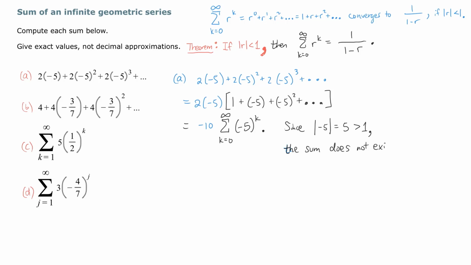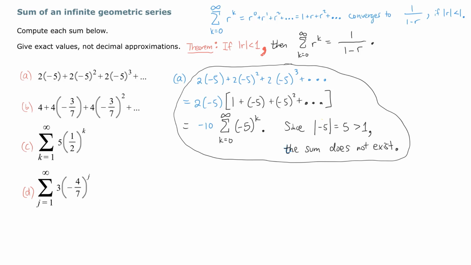And we're done. So in this case, we couldn't find the sum, but you did have to show the work and evidence to see that the sum doesn't exist. So I'm going to circle this, and then this is your final answer. A final answer is pretty meaningless unless you show your work. So that's why I just circled the whole thing. I'm going to need more space for example B, so I'm going to go ahead and erase the board. If you need to, remember to pause the video.